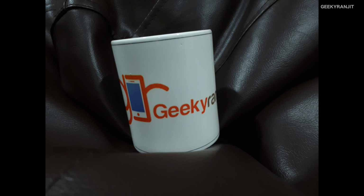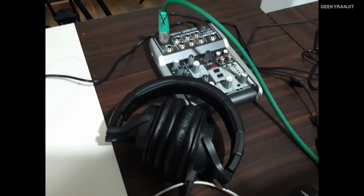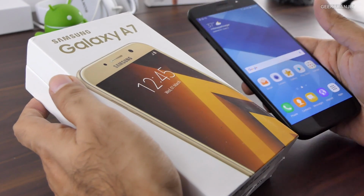So these were some of the sample shots that I took around my office in artificial lighting conditions, and initial impressions, guys, I did not like the pictures. The pictures are sort of soft and they don't have that much detail, but definitely I'll test that camera a lot more. And so guys, that's it for now for this unboxing of the Galaxy A7 2017 edition.